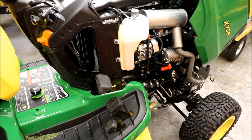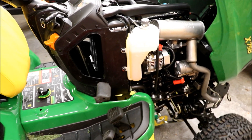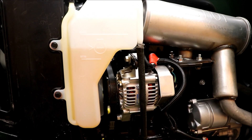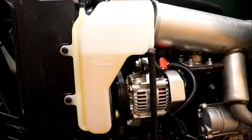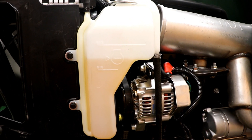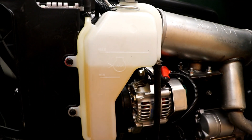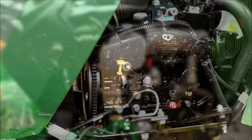We'll top off the hydraulic. Over on this side, it looks like the coolant level is right where it was when we started - right smack dab between the middle of the maximum and minimum levels. That should be fine. We'll pull out the oil dipstick and take a look.